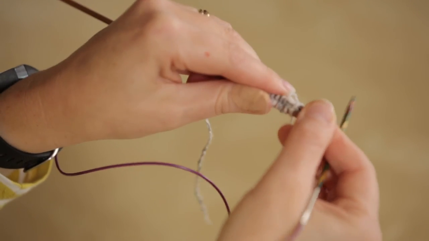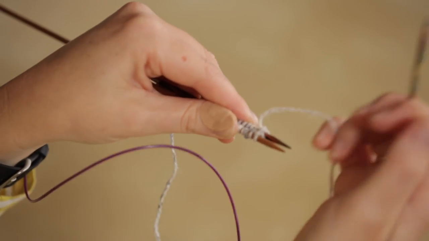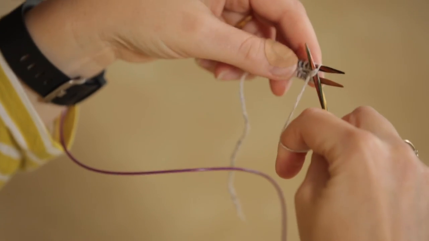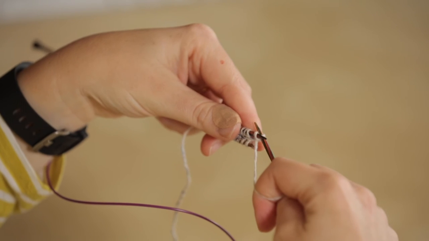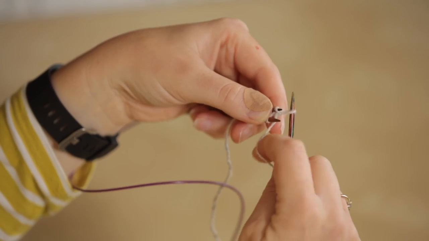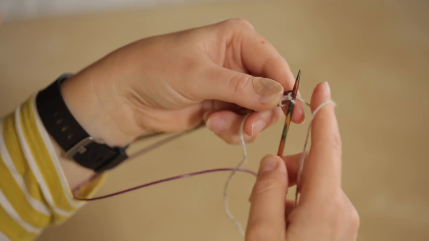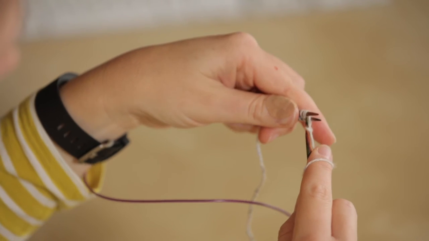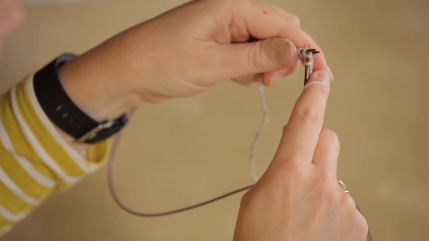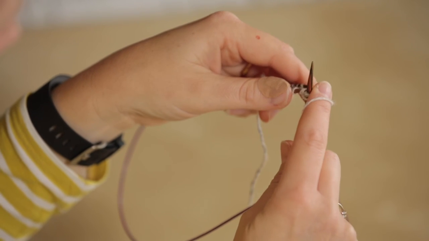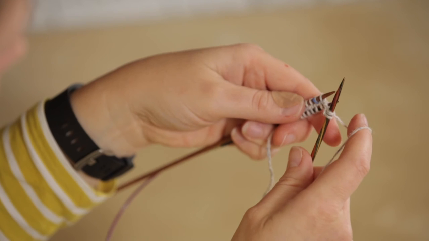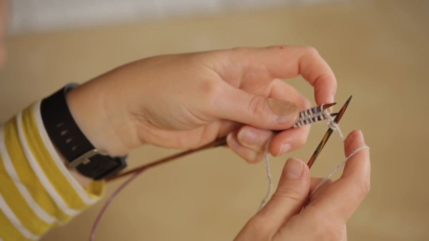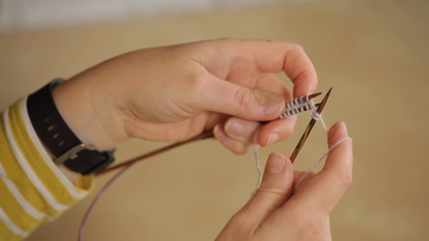So with the circular needle behind we're going to purl from the back needle, get the yarn on the right side, we're going to purl from the back needle and then we're going to knit from the front needle. If you find like I just have that your stitches are the wrong way round on your needles then just work through the back of them. So my knit stitches aren't sitting the right way around on my needle so I'm just going to work through the back of them.